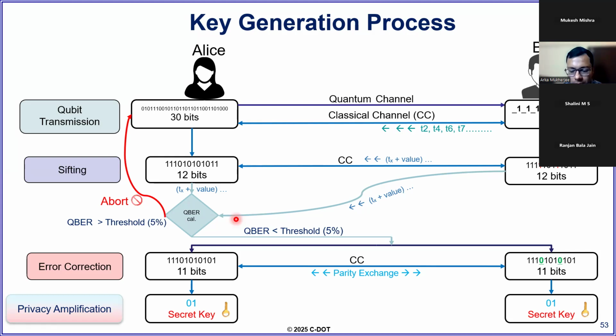One more thing, sir, there is a word used here called key rate. What does it mean? Key rate means the number of keys generated per second. The key rate concept is that we are sending this bit pattern. Here I have taken a static example of 30 bits, but in general we are transferring at a rate of say 500 megahertz.